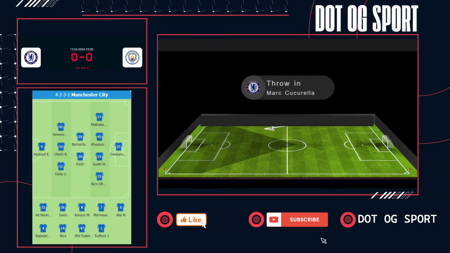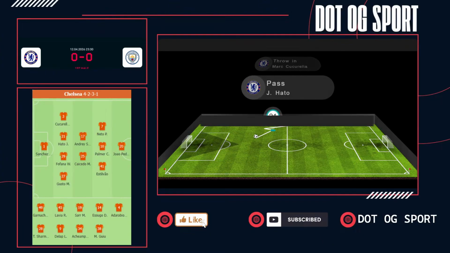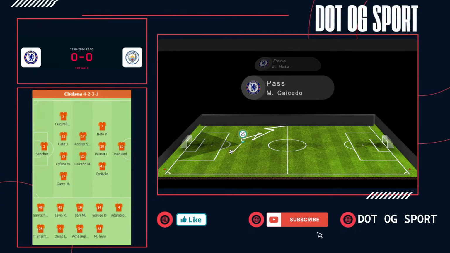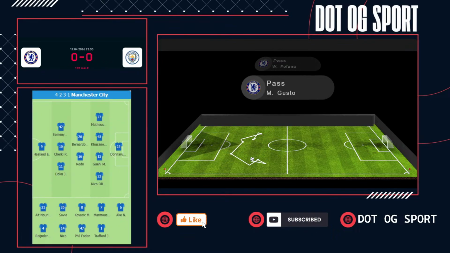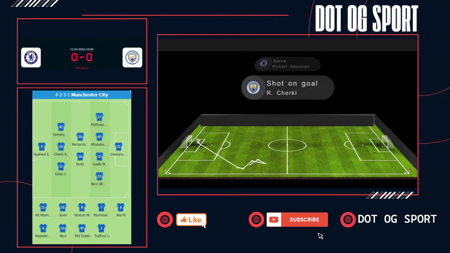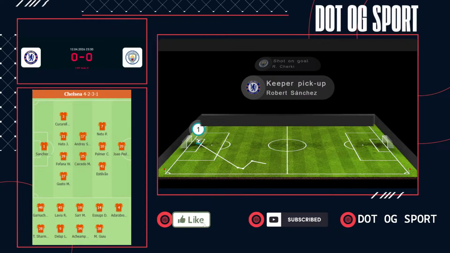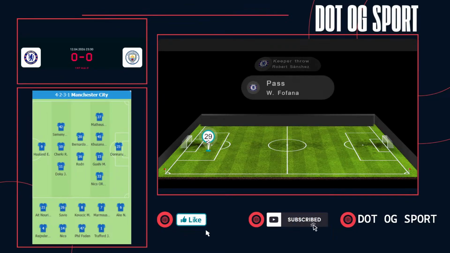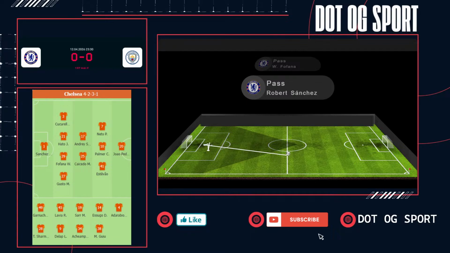And Chelsea have been very solid defensively. They've prevented Man City from really being able to create anything aside from that effort from Bernardo Silva after the cutback from Nico O'Reilly. It is now Nico O'Reilly who goes to the left-hand side, and it is now Marc Guéhi, and collected now by Marc Guéhi again. Marc Guéhi in towards Rodri, and Rodri goes 5 yards to his right-hand side and finds Matheus Nunes. Matheus Nunes then infield towards Semenyo, and Semenyo gives the ball away, and Pedro Neto gathers.